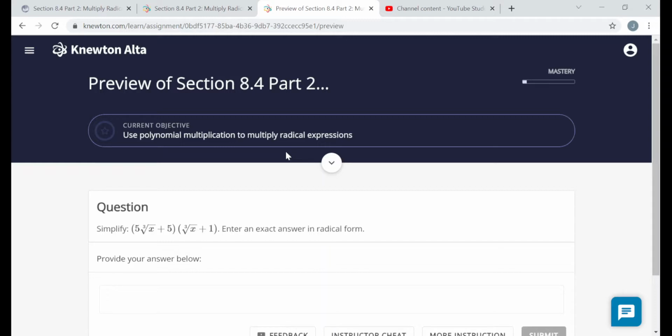I did this in the first example. I'm going to do it with all of them, right? No matter what the objective is, because you'll see that no matter what the objective is here, you can multiply expressions with multiple terms the same way you would multiply polynomials all the time.